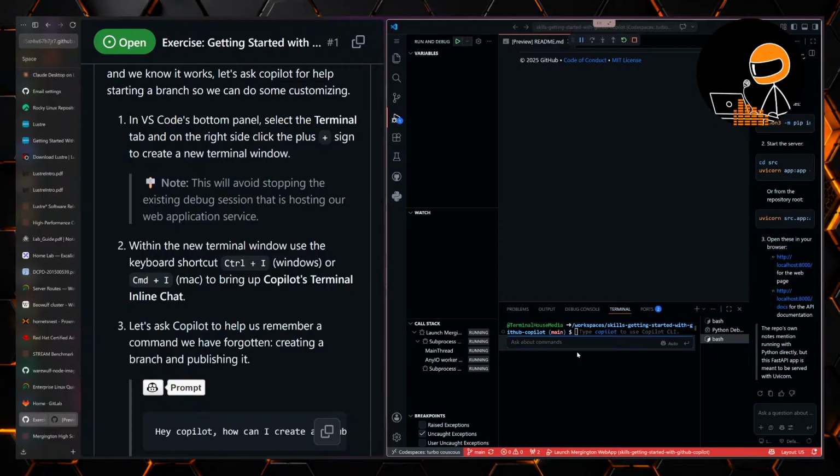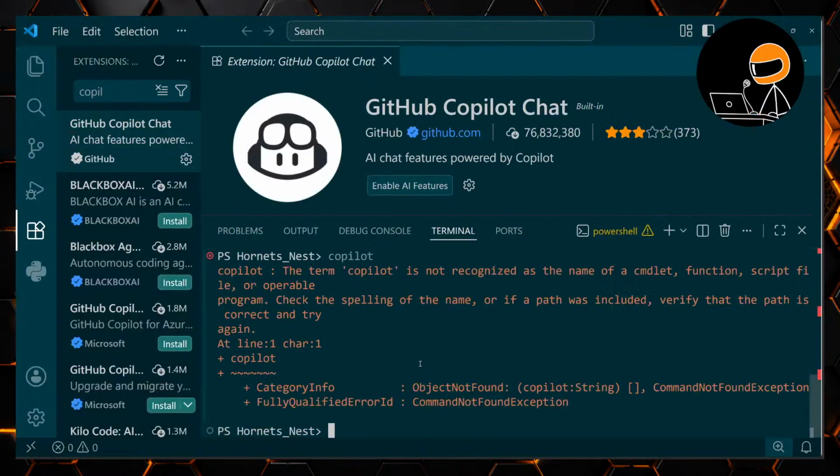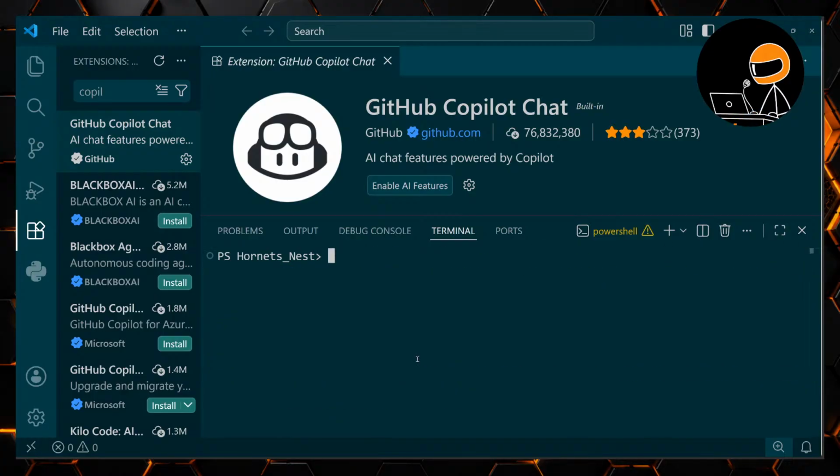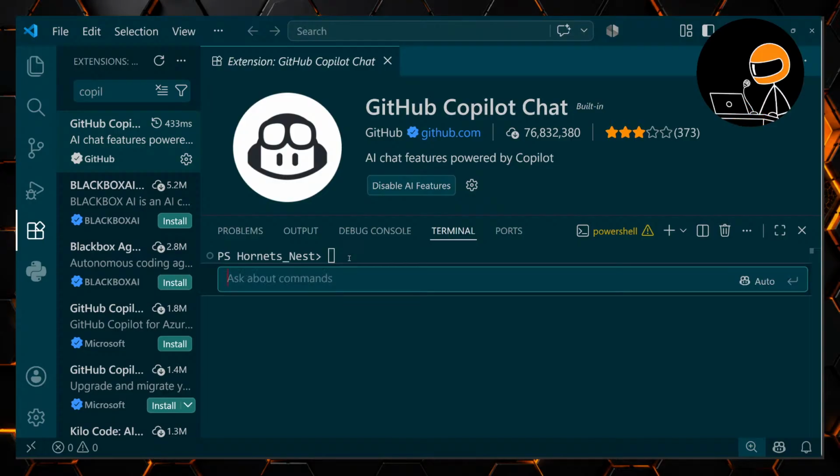Oh, all right. Maybe that's what I needed to do. Ctrl+I. Nope. Oh, enable AI features now. Ctrl+I. Awesome. Cool.